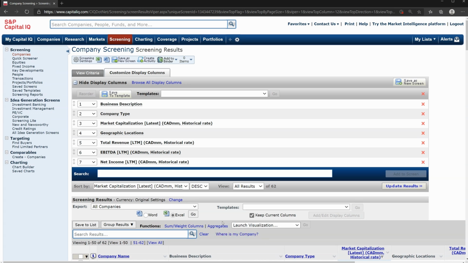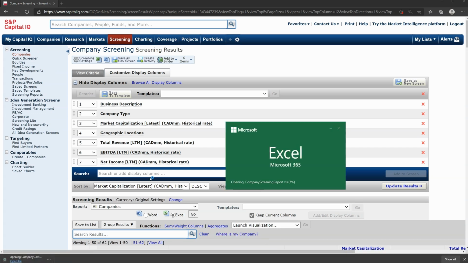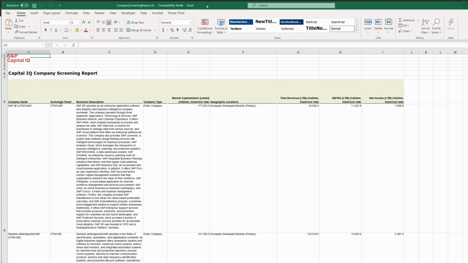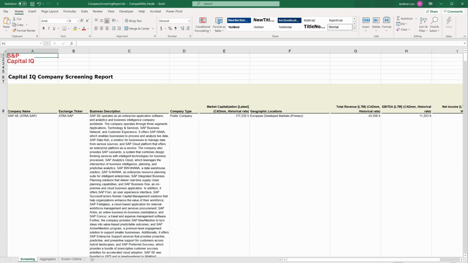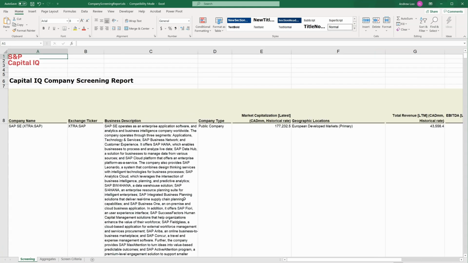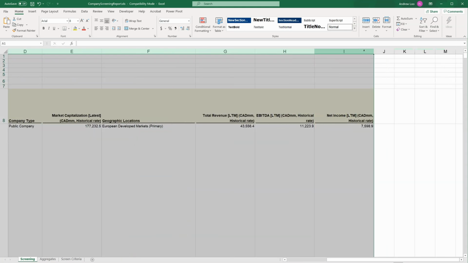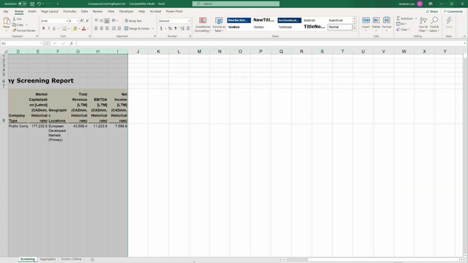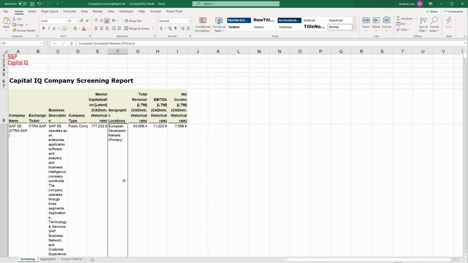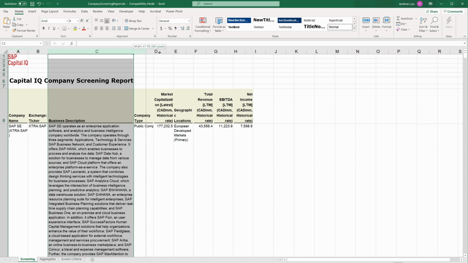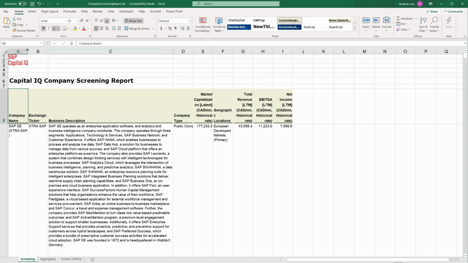Let's export this list to Excel now. All right, here's the list. Let's just resize this. Let's zoom in a little. There you go. Let's tighten up these columns a bit, except for the business description, which we'll make bigger, and the company name.